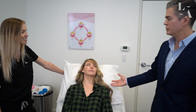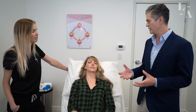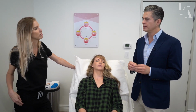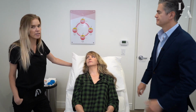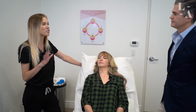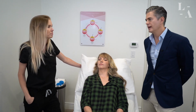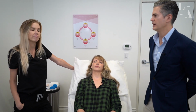Now she has beautiful lips to start with, which again makes an injector's job so easy because all we're doing is augmenting what Mother Nature gave you. People say, I wouldn't want lip augmentation because I don't want to look artificial. When it is done appropriately and conservatively, no one can tell, and it looks absolutely gorgeous. That's another really great thing about LaserAway. We like to do our lip augmentations in a 2-step process so that you can get a feel for it, and then you come back about 2 weeks later and decide if you need a little bit more. There's no necessity to use a whole syringe in one day. We want to create the most natural look for you. Absolutely, I think that's so important. No one can ever fault you for having a conservative, appropriate, beautiful, natural look.